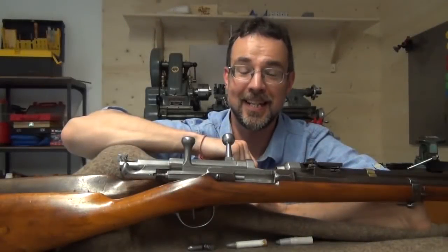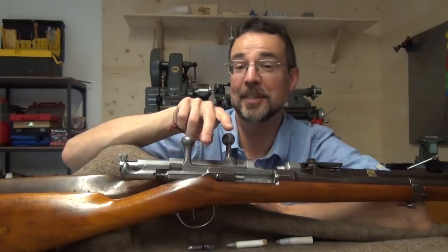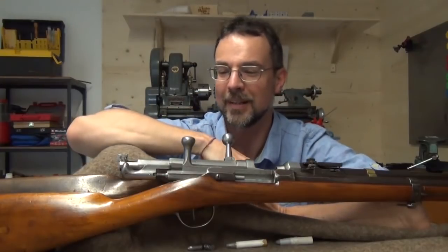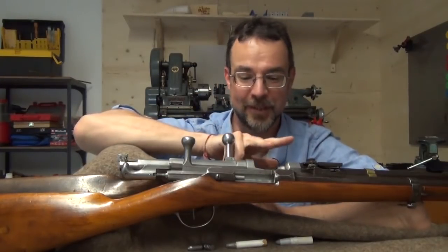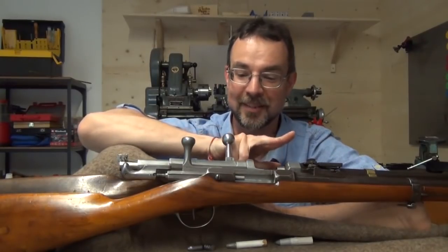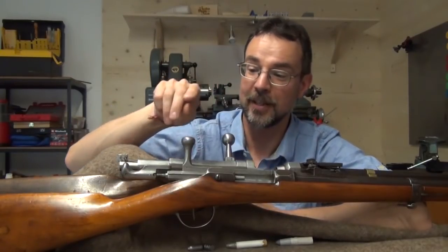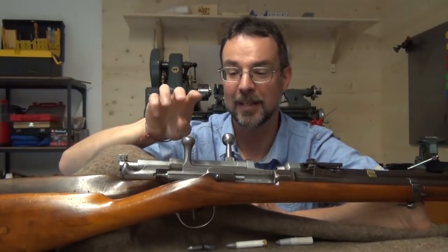Okay, the results are in. 7 rounds for the Dreyse, 10 rounds for the Chassepot. To be honest, it's not surprising that Chassepot won, simply because it's far easier to operate, but I wasn't expecting the difference to be quite that big. So if we combine the potential high rate of fire, the considerably extended range compared to the Dreyse, the small caliber, it's also a little bit lighter, 750 grams, which counts in the long run.